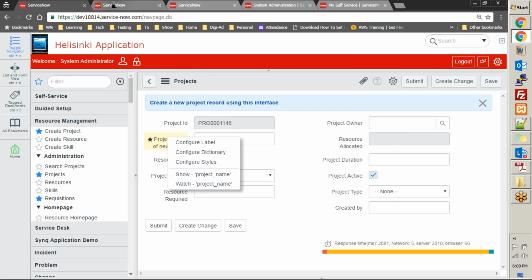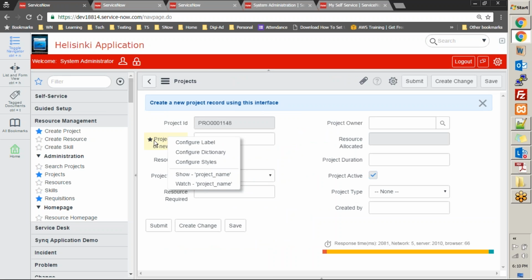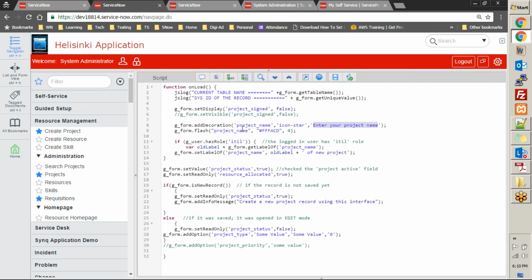I have applied this gform.addDecoration, and I have applied the field name as project name, and I have supplied the icon name as icon star, and the text that I want to show as a hover pop-up menu is the text that I'm showing here, enter your project name, right? So that is coming from the addDecoration.